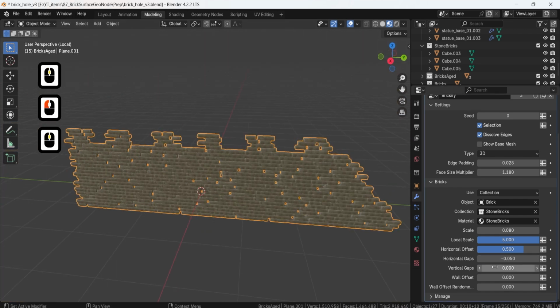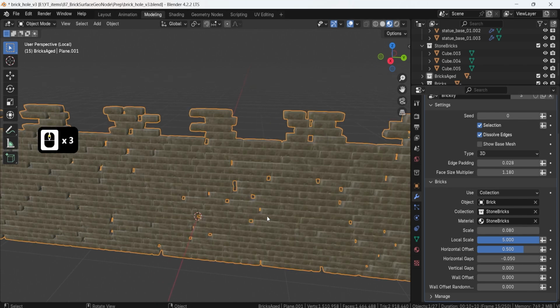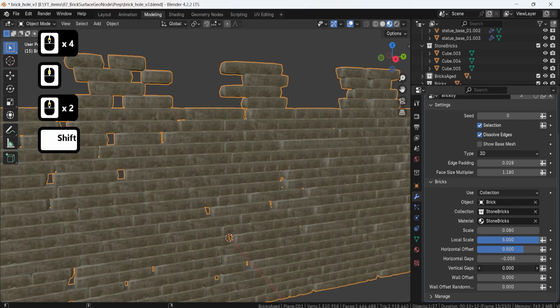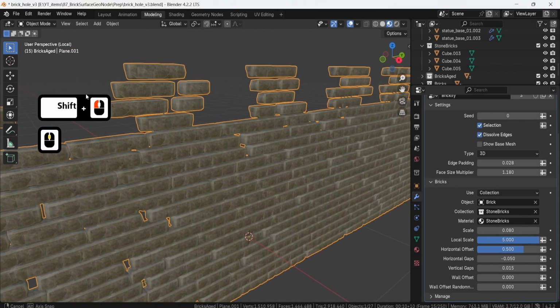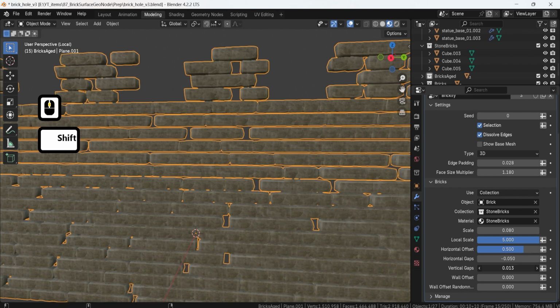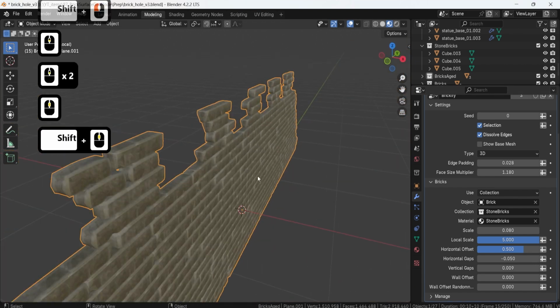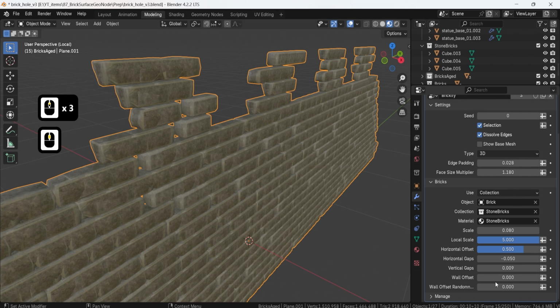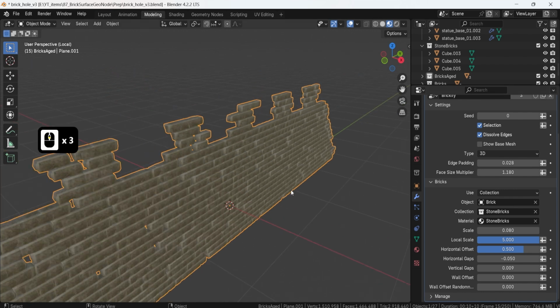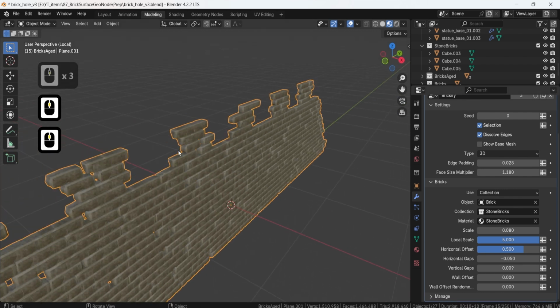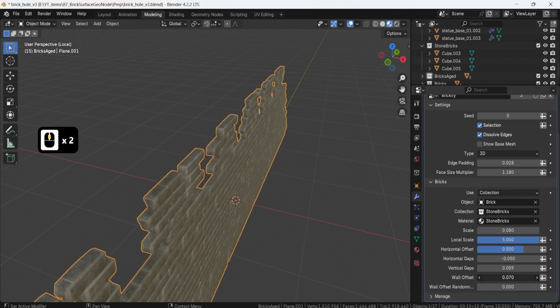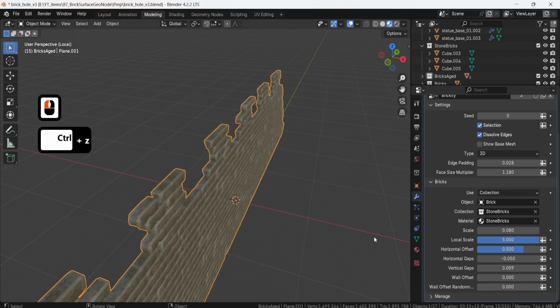So the next step is going to be setting up the vertical gaps. Vertical gaps is going to be the same. Holding shift, we can make it a little bit offset like so. And we can do so just by a little bit. And the nice thing about this is that we can use the wall offset. So wall offset will allow us, the default will allow us to just offset it from a plane, just like that. If we want to, we can do so.